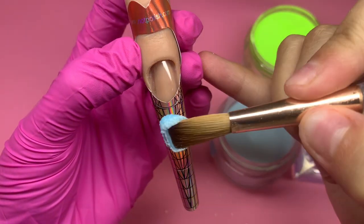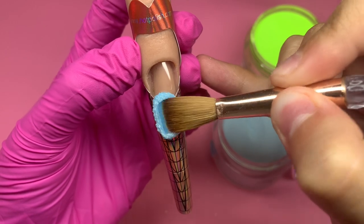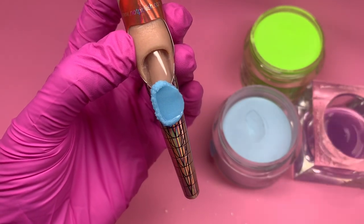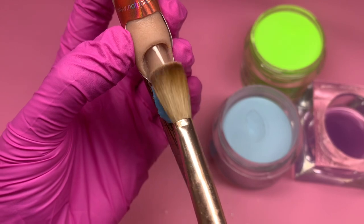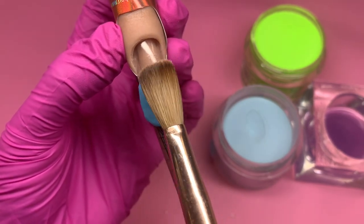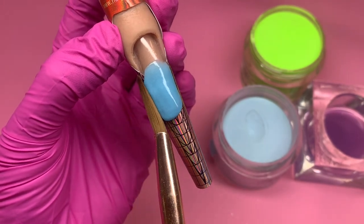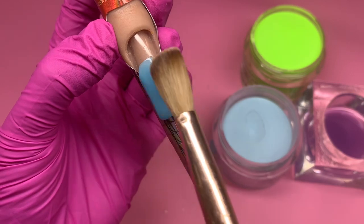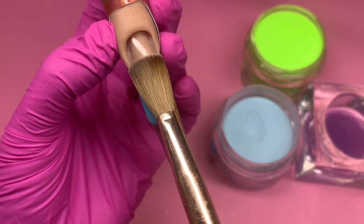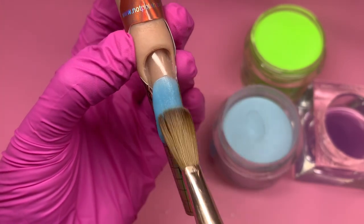So the two acrylics are from Not Polish, and they are in the colors Nightcrawlers and Hotline Bling. The nail forms are also from Not Polish, sorry. And the acrylic brush and the monomer are from Kiara Sky, and I'm going to be sculpting them out. I like to do sculpted nails because it kind of shows you guys how I work with my acrylic.